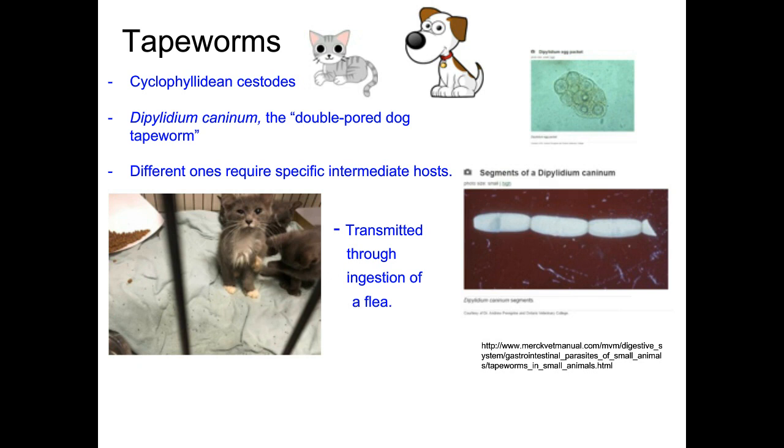Dogs and cats can shed these little proglottids, which are the little rice-looking things, as soon as 2 to 3 weeks after infection. So if they get the flea, 2 to 3 weeks later, you'll see these tapeworms. Oftentimes, if you have a low length of stay, you'll see an animal with fleas come in. You won't see any tapeworms for a while, and then the adopters will come back and say, "Oh my God, there's gross things in this dog's and cat's stool." It is most likely going to be these little rice things, the tapeworms. So when they came in, they probably ingested a flea, and now they're shedding it. Gross.